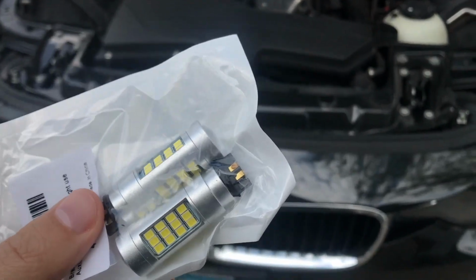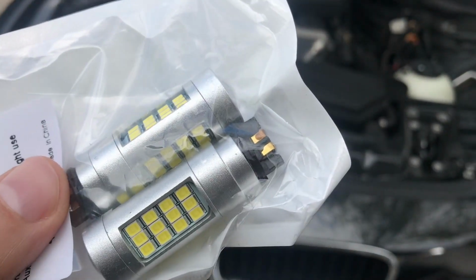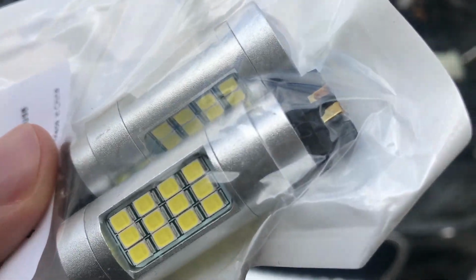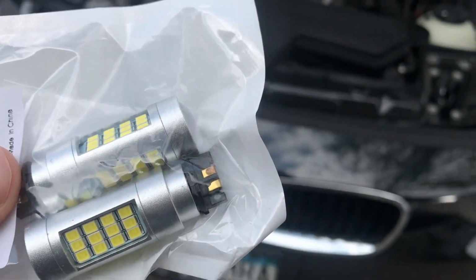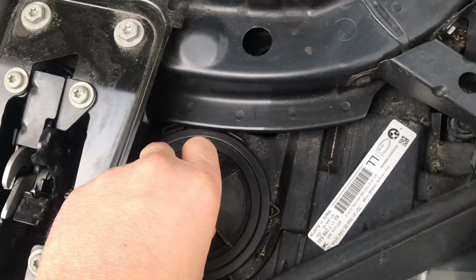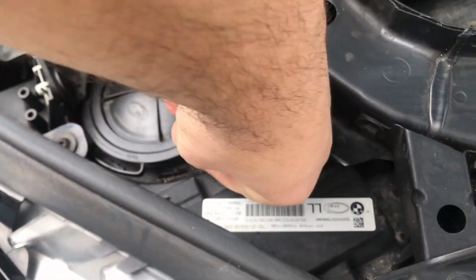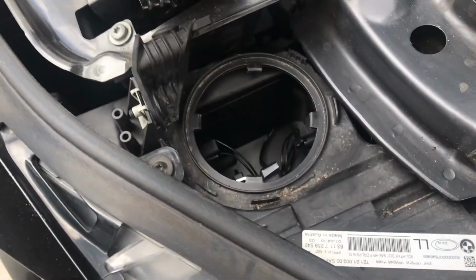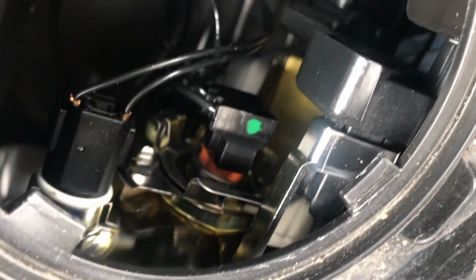These light bulbs are pretty easy to replace, thank God. And as you can see, the LED light bulbs are pretty big. They're as big as my thumb. Okay, they look small and they're easy to replace. All you gotta do is pop this open here, and it's right beneath this light. And if you want to put an LED here, you can too. We'll see what happens.